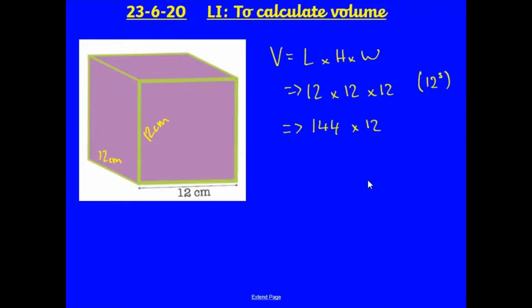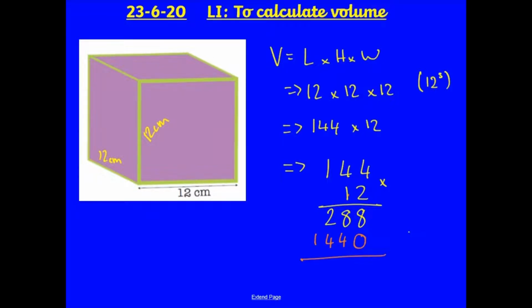For this method, because some of you will be having to do this today, I'm going to just write it out. So that is going to go into a slightly better order for me of column. So I'm going to put the bigger number on the top, and that's going to be times 12. Okay then. 2 times 4 is 8, and 2 times 1 is 2. Just change my colour over now to times 10. So because I'm times 10, I'm going to put in that place value holder, which is a 0. And I can now do 1 times 4 is 4, 1 times 4 is 4, and 1 times 1 is 1. Voila. And now I can add them together.